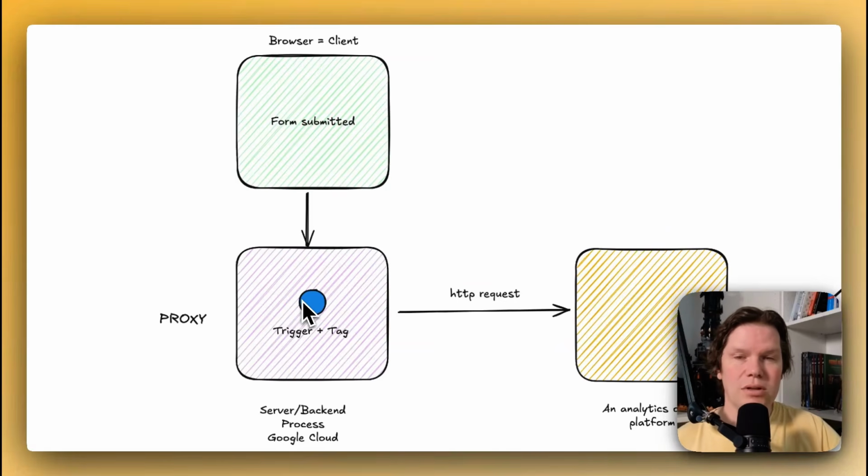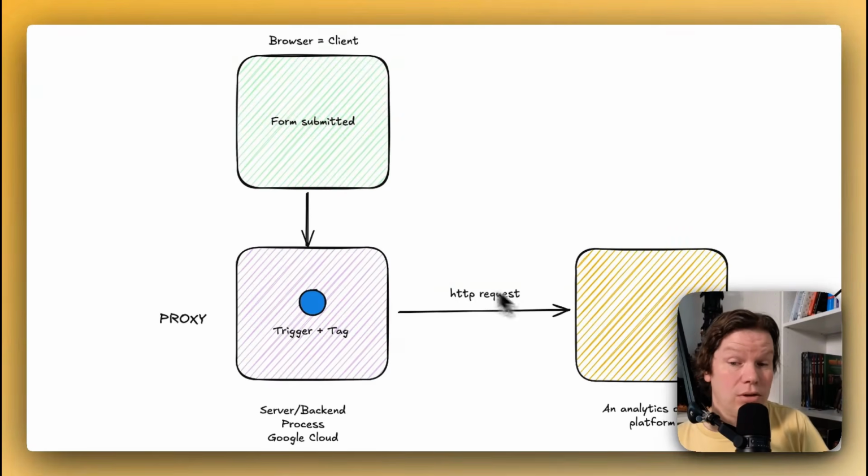The server tag manager runs on a server that I have access to and potentially also own. It sends the data there, but then it sends it off to an advertisement platform. So I'm proxying my server. I don't send my request directly to an advertisement platform. I run it through a proxy that I control and own.